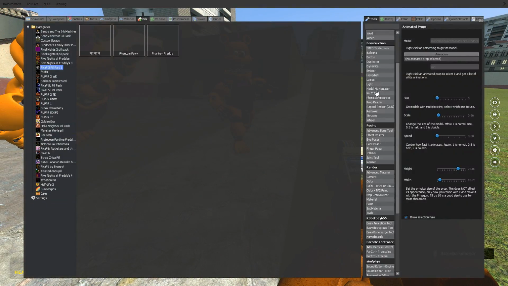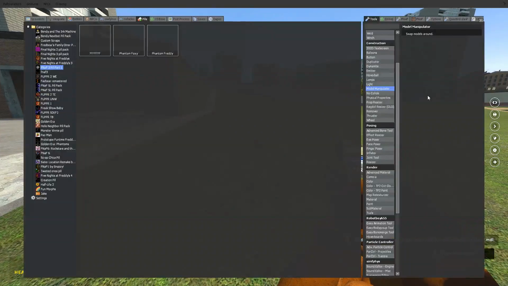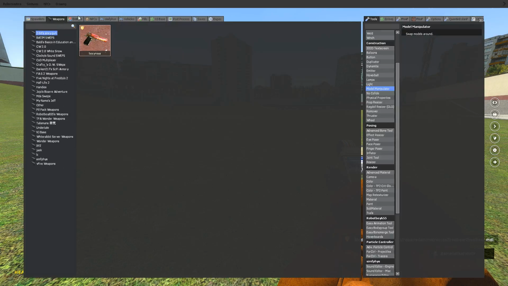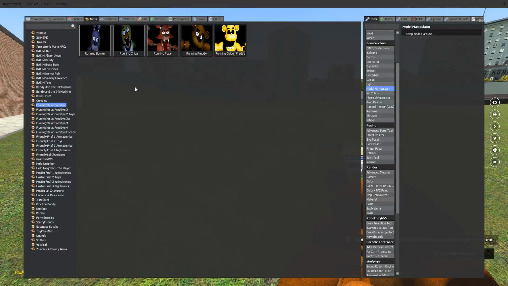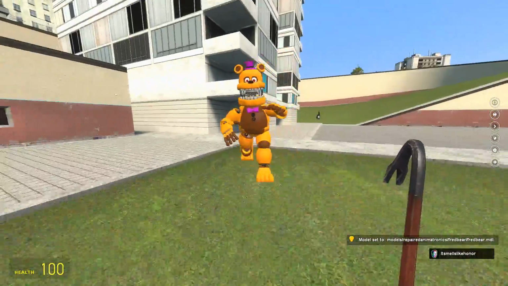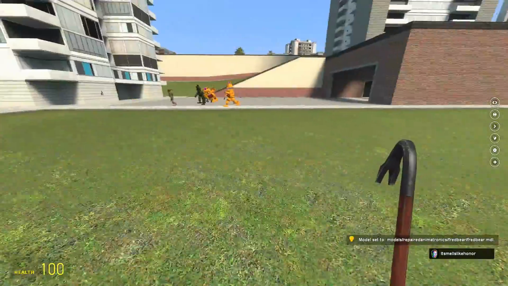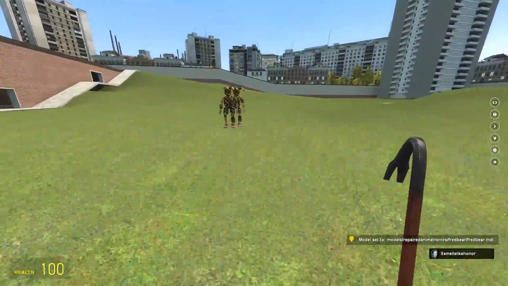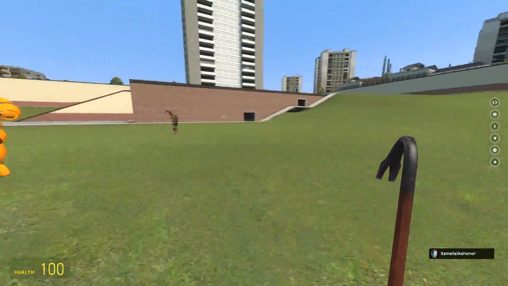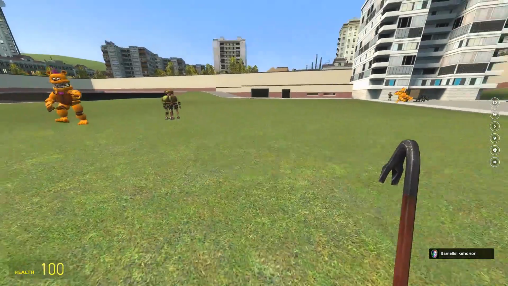All right. Model manipulator. What is my golden Freddy? Where is he? There we go. Does this work? Oh, it works! Look at this guy. Now, let's see how... Wait, which one is the real one? Which one is the real Mr. Krabs? I can't tell. Look at this guy's a DJ Fredbear.